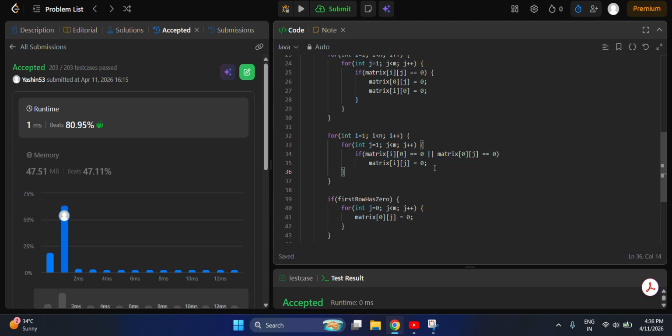It means that we have to make that row or that column entirely equal to 0. So if there is any element equal to 0 in the first row and first column, which I have set here, then I have to make all elements of that row or column equal to 0.